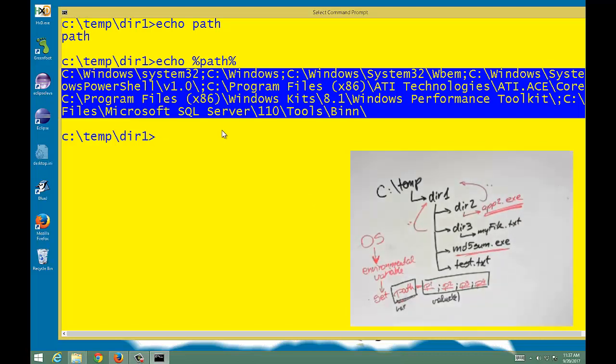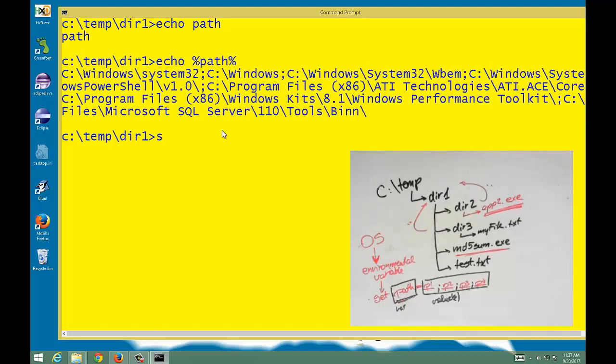So we're going to use set path equals, well, I don't want to lose whatever is already in my path environmental variable.